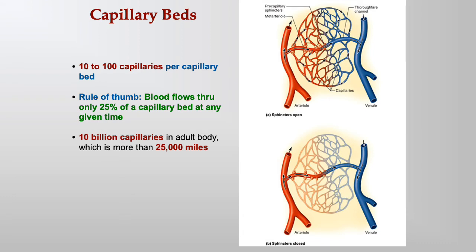Roughly 10 billion capillaries in an adult body, more than 25,000 miles. Remember, your total blood vessels were something like 60,000 miles. So roughly half of all the blood vessels in your body are capillaries. And that's because that's where we're actually doing the nutrient exchange. That's where the nutrients, the oxygen, the glucose, the amino acids are getting out. So it makes sense. That's the most important thing the blood is doing, delivering that stuff to your body. So it makes sense that capillaries would make up almost half of all the blood vessels in your body. All those other arteries are just getting it to the capillaries so the nutrients can get out.